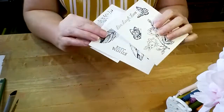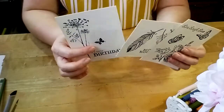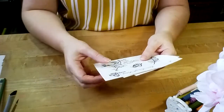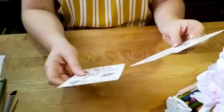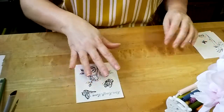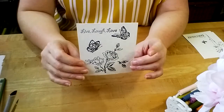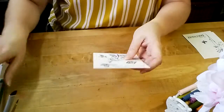So I've just done a few others. I usually make a bunch of blanks like this ahead of time, and then I can just experiment with different watercolors or paints or markers, whatever the case may be. So in this case, we're doing this sort of marble kind of technique. So let's take this one. In the past, I've colored them individually, which is fine. There's nothing wrong with that. But I like the whole marble effect and then have this sort of be an accent kind of thing. So that's all I've done.